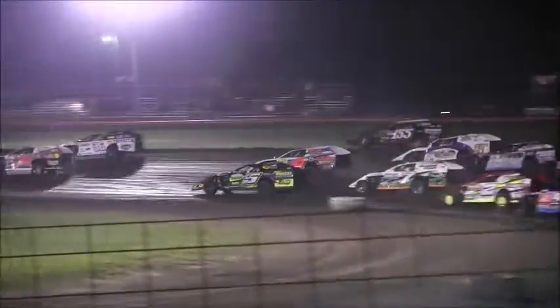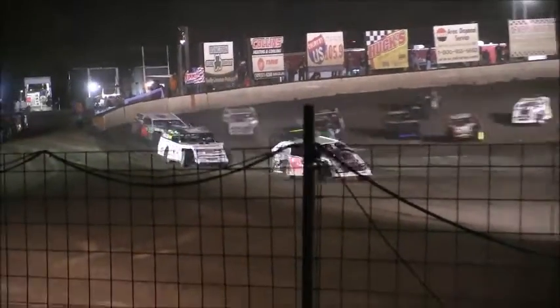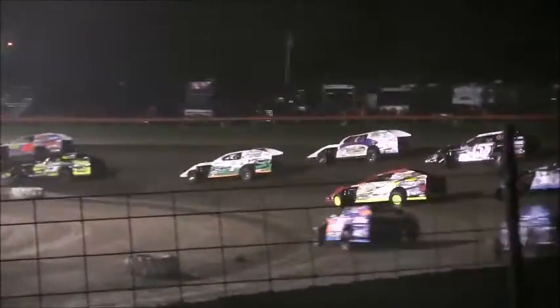Quite the start there. It looks like we're going to let her go down the back straightaway. Props for Peyton Hart on the 155. They all check up as they come off of four. It'll be Jeffrey Letford, Kenny Wallace, Brent Mullins, and the 25 of Tyler Nicely. That'll be your top four. Meyer going to be fifth. The 11 JS will be sixth — that'll be Josh Scott.